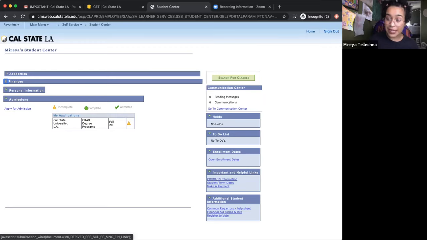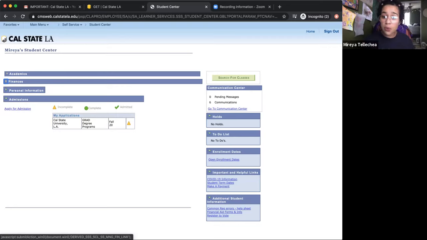They're a little outdated or a little slow, so sometimes it's not necessarily the most accurate information that you see on here. But if you call and verify that, hey, it's saying I'm missing a transcript, but I sent it already, they can tell you over the phone, oh yeah, we received it. We just haven't updated it in the system. So sometimes that kind of stuff will happen. It's always best to just call the school and verify.